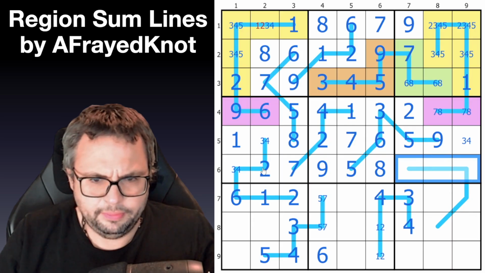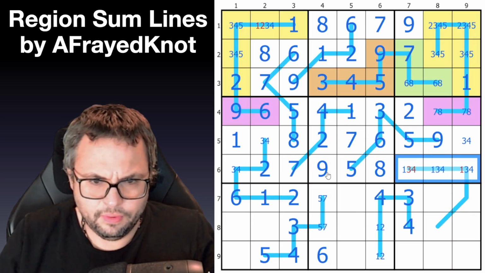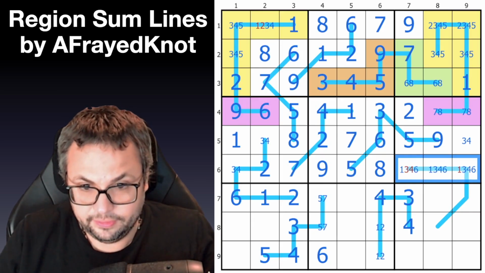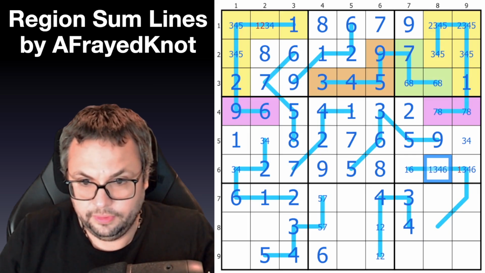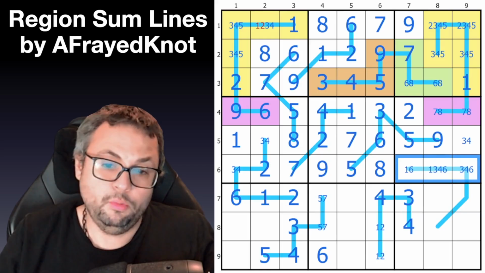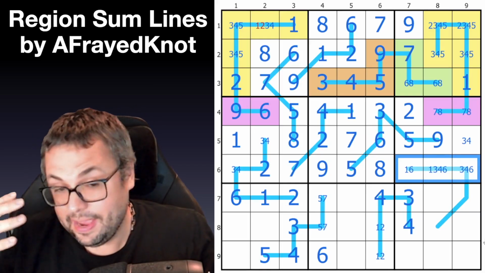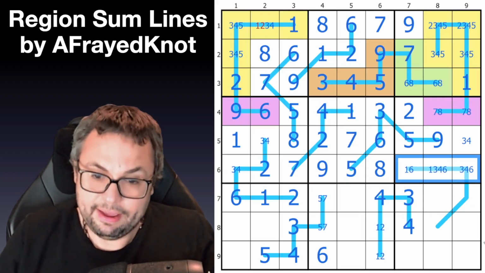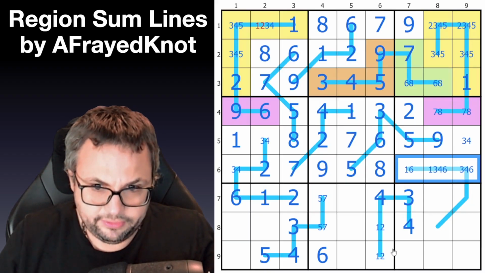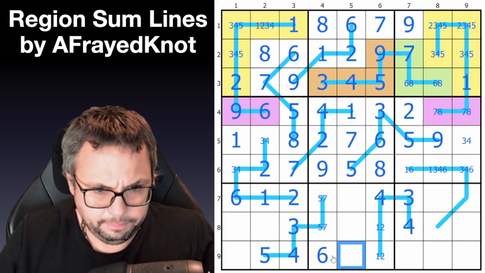Okay, so let's contemplate what these can be. They can be 1, not 2. They can be 3 or 4, not 5, and they can be 6. And that one's not 3 or 4, so this one's 1 or 6. Oops. That one is not 1. But one of them is 1 and one of them is 6. And then we've added a 3 or a 4. So that makes the total 10 or 11 for what this is.